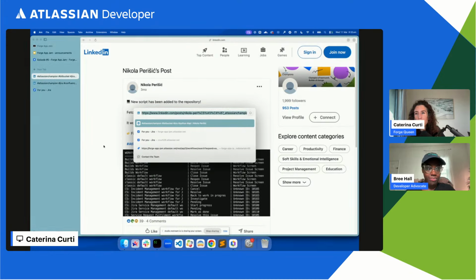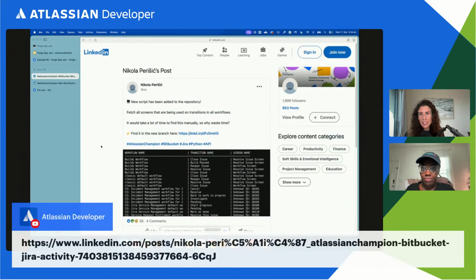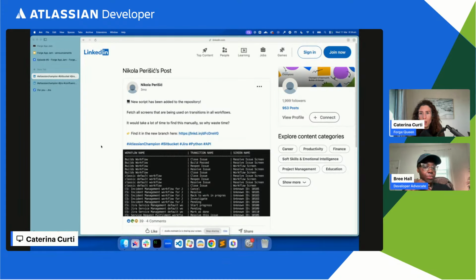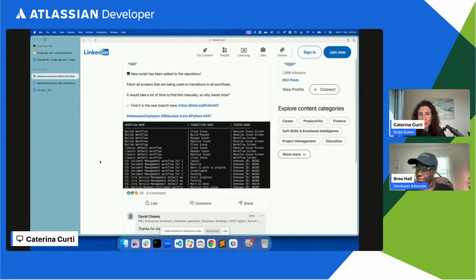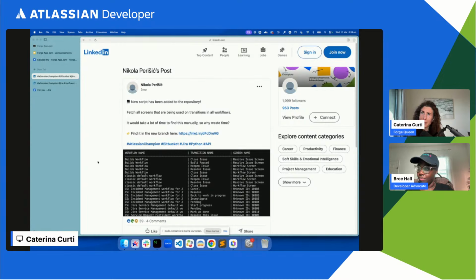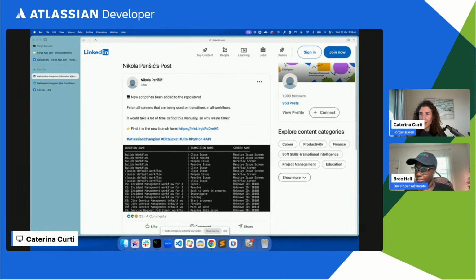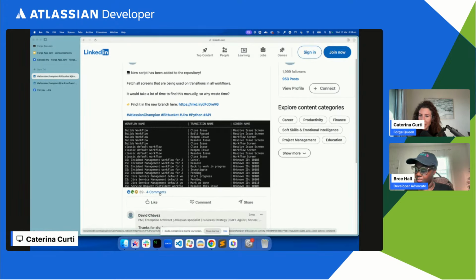Nikola posts a lot of tools and little scripts, most of them in Python, for admins or Atlassian professionals who are looking to simplify their job and automate it. I've been checking what Nikola has been posting for a couple of months, and I went through all his posts for maybe 2 months or so, and I selected this one because it received the top engagement.